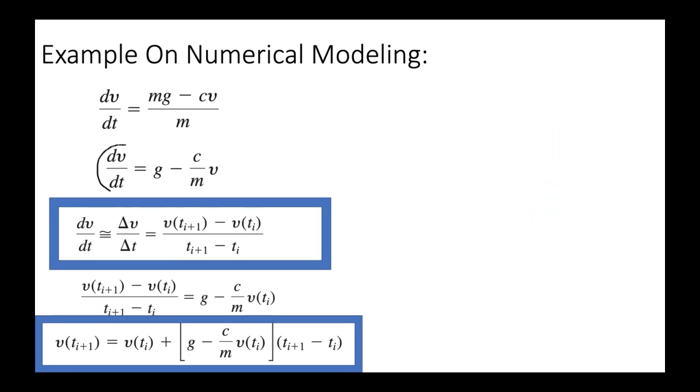So this is differentiation, and the definition of the differentiation is the difference between v at t plus 1 minus v at t over the delta t. But for the actual differentiation, with no approximation, the delta t goes to 0. So with the limit goes to 0. Okay. So we can use this definition to solve this problem numerically. But in this case, delta t will not go to 0. That's why it's an approximation.